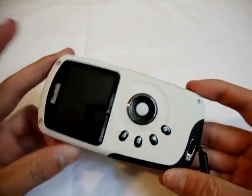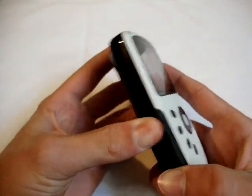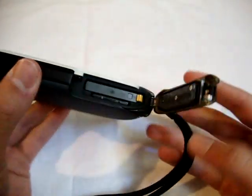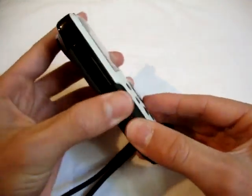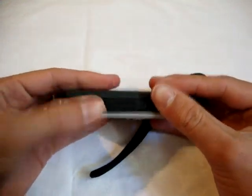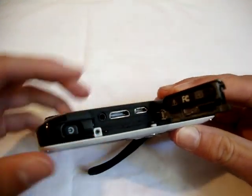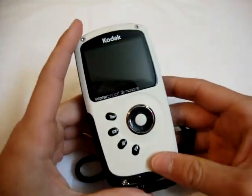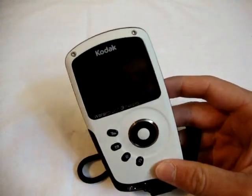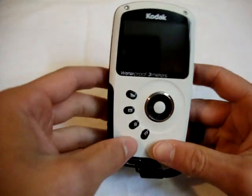This one has very bad close-ups, which is why I don't make videos with this. On the side here, as you can see, you open it up and you can put your SIM card in there and your battery, of course. On the other side, we've got a couple different ports — we've got an HDMI port right there, and then right here we've got the USB port. Those two are definitely very useful. Obviously I upload with USB, and I can put it on the TV in HD right away from my camcorder, so that's really cool.